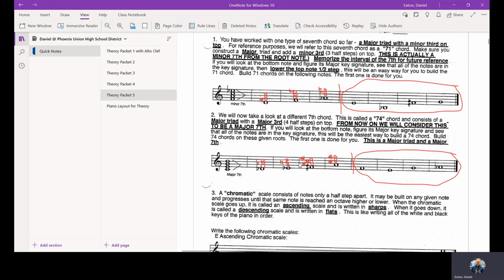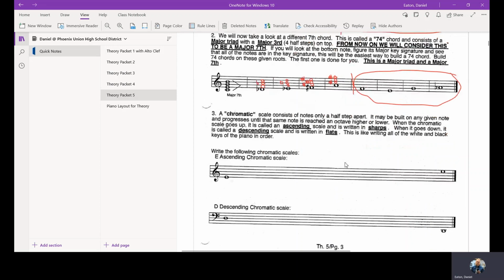So hopefully those aren't too hard. Again, the main part about this is just the tedium of writing out the notes and then figuring out what is sharp, what is flat, what is natural, that sort of thing. Okay, so remember that you are going to do these 4. I've given you the answers for these, but you should write this down in your packet, and then you will additionally do these 4 on your own so you can practice that concept of drawing major 7th chords.